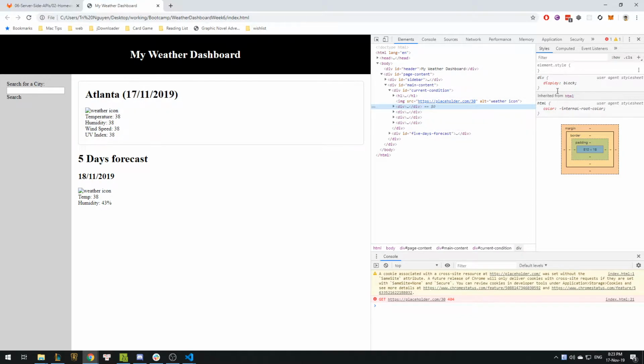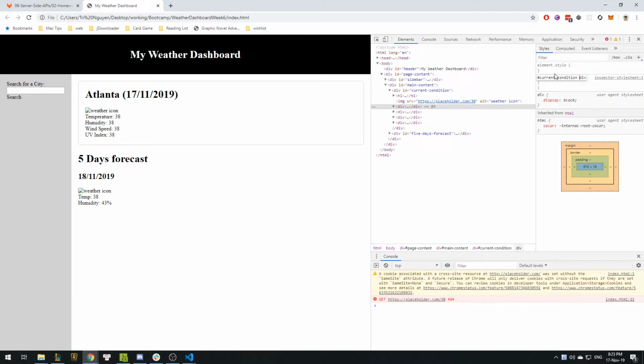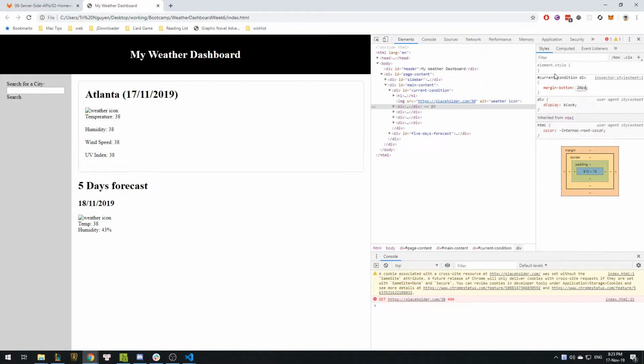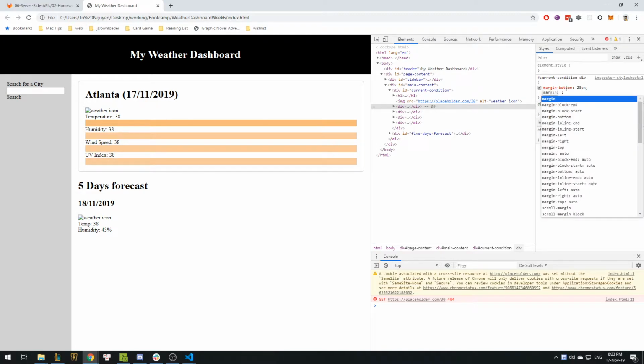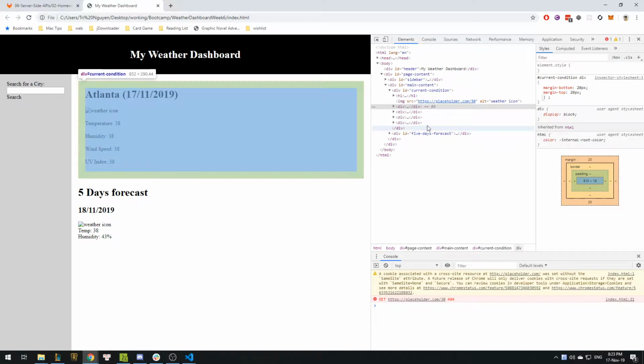So one way I can do it is I can select them by saying current condition, then select all the divs in it, and I say padding. Actually, I'm gonna do margin bottom to be 20 pixel, right? Actually, margin all of it. So margin top to be 20 pixel, right?